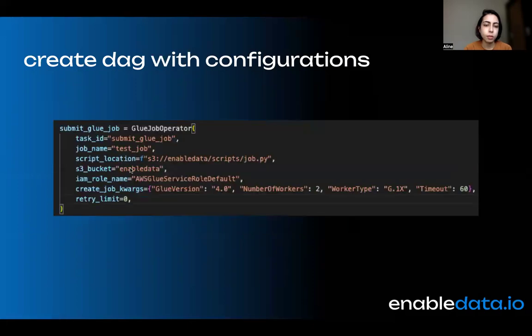And here you can see the configurations. This is a very basic configuration, but in my perspective, it's all you need for a basic job. This is required: you need the script location. As I said in the beginning of the video, you need your job to be in a specific location so you can refer to it later. Here is where you refer to it.